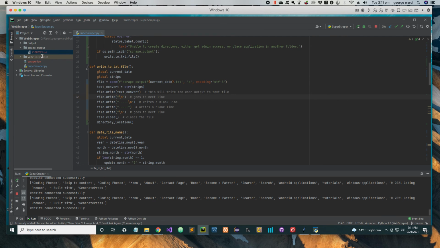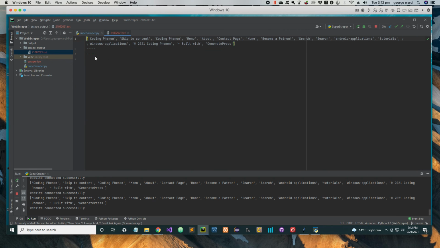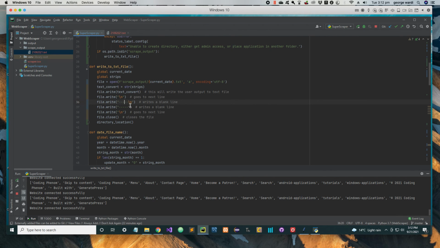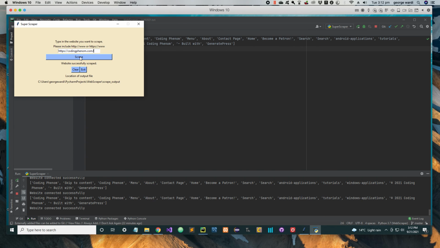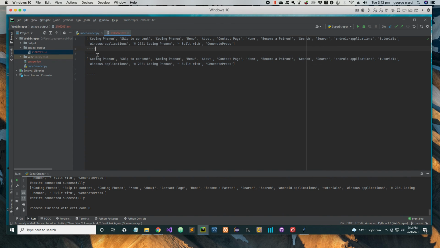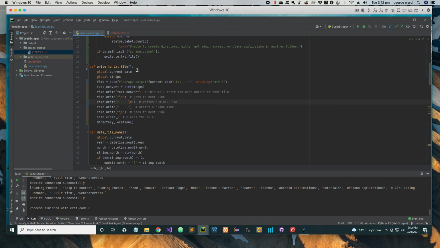Yeah, and let's just have a look here. That's the content it copied, and I've got 2 blank lines. See this, the \n, that just goes to the next line, and then I've actually written these 5 dashes. 5 dashes go to the next line, 5 dashes. That way, let's say you're doing an assignment and you need to scrape content from different websites, you can at least see. Let's do it again. If you do scrape different websites, you can clearly identify the spaces. That way, it's easier to manage the information.